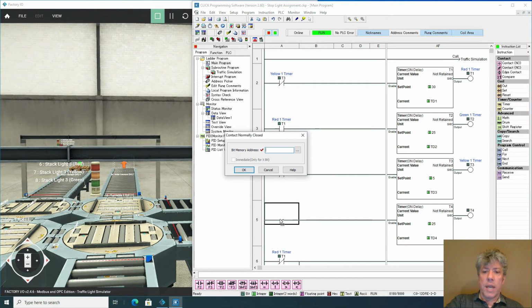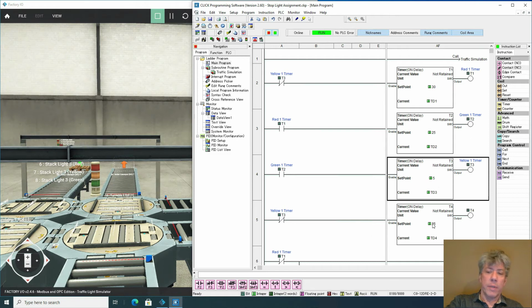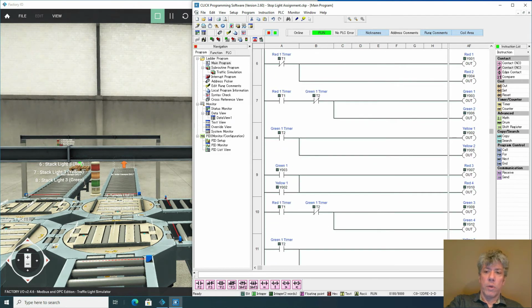I will use the same condition here. Now, I could have put an OR around this, just like I did with the other outputs, and set up this timer on the same rung as rung number 2, but I've chosen to do it this way instead. Good, bad, ugly, I don't know. It'll work. And now this will automatically be reset every time that this other whole house of cards falls, right? Because this yellow timer will eventually be done, which will cause the green timer in the cross direction to reset.